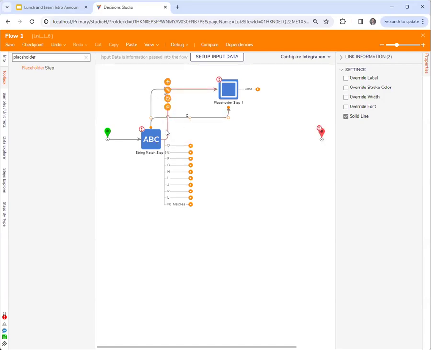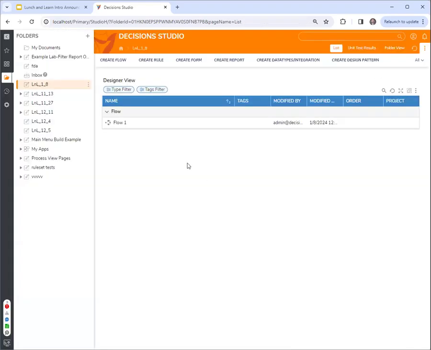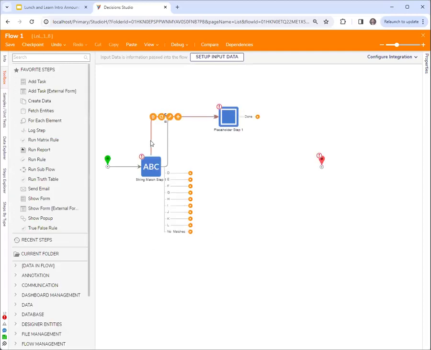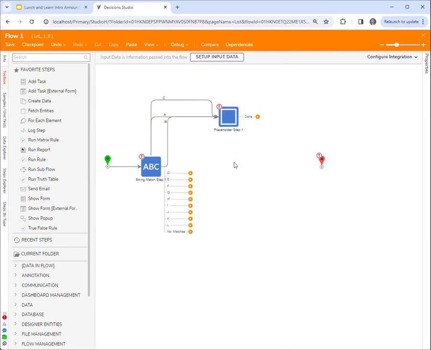I tried the placeholder steps too, and that helps a little bit, but you still end up with the same issue. One person told me that in this situation they just do a chain of string equal steps, and that's an option. Oh, it really doesn't keep. That's the big thing, that change is getting washed away. I didn't know that the spacing on the outcome would actually modify itself. That's not ideal at all. This should remain the way it's designed if you drag it up so that you can see it easier.